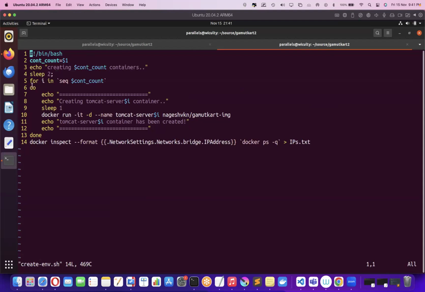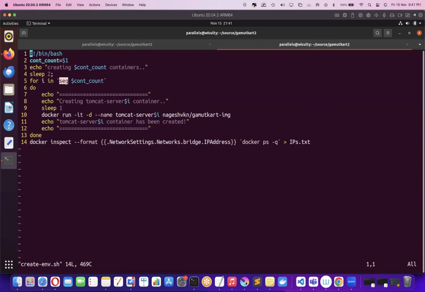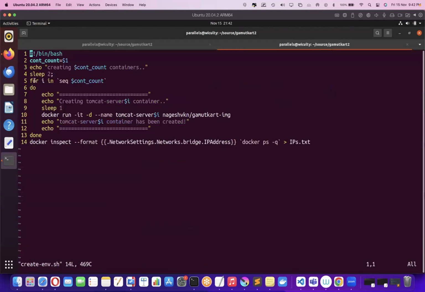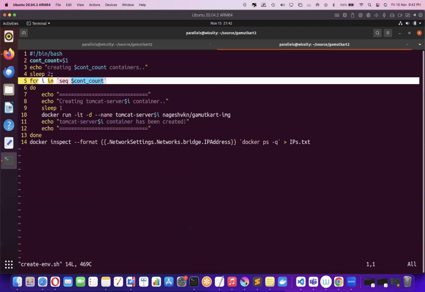Okay. Then I have a for loop, a simple for loop. Nothing great about this code. It's a very simple one. So what is the goal here? If somebody says 10, I have to execute the docker run command 10 times so that I get 10 containers, correct? So if you want to repeatedly execute something in any programming language, what is that language construct we use? For loop. We got the loop, right? So a for loop can repeatedly execute something. So this is the for loop syntax in shell.